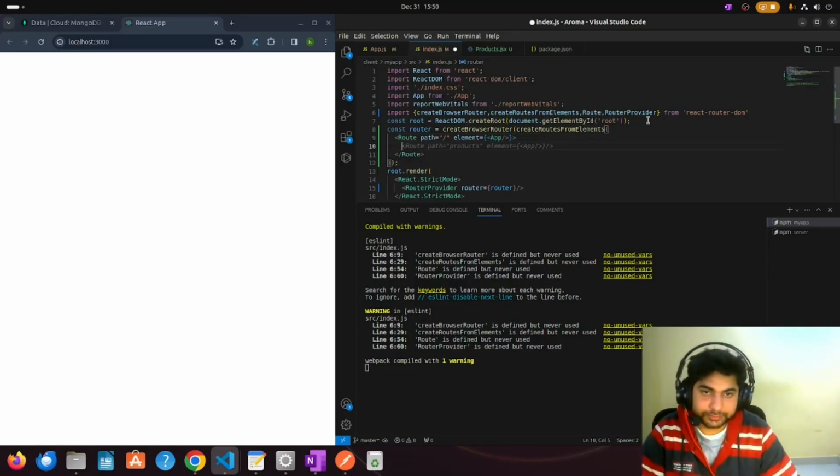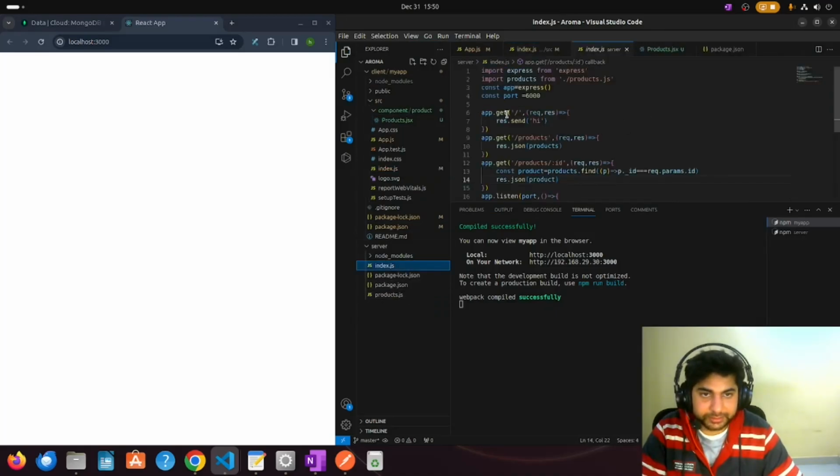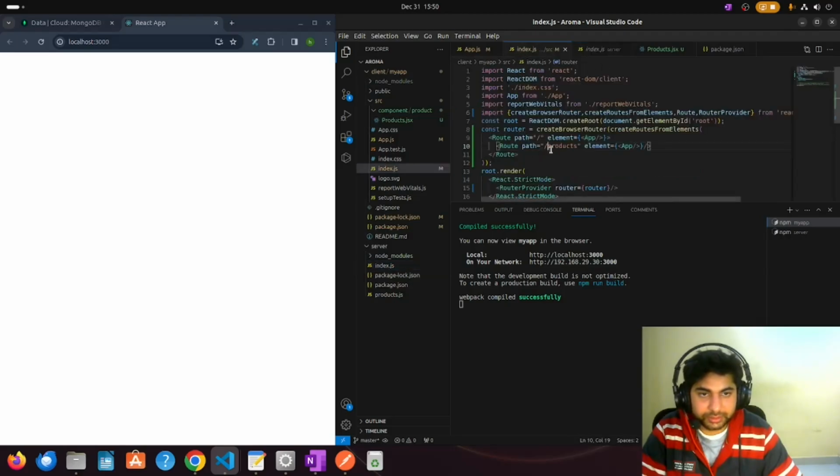Now from here you are creating a new route, slash. So this path, I already created for the backend, and this router path is for the front end.